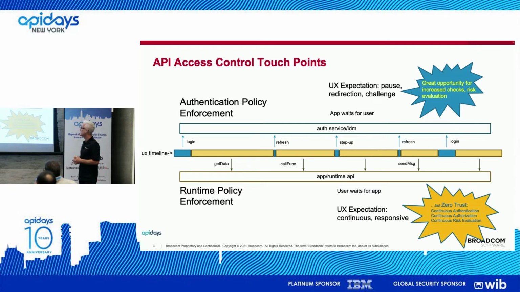But the problem is that zero trust tells us that we need to do continuous authentication, continuous authorization, continuous risk evaluation. Not in all cases, but in some cases, we need to have high security between those touch points with the identity infrastructure. But that is somehow colliding with the UX expectation. When you're not touching the identity stack, you want things to be responsive and fast. You're not waiting half a second for the data to come back.